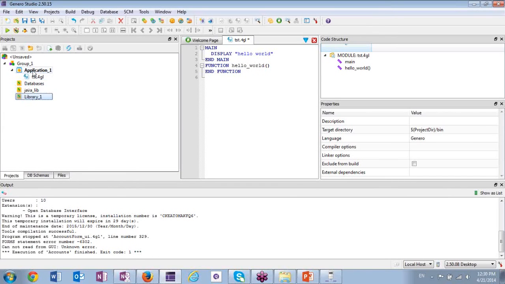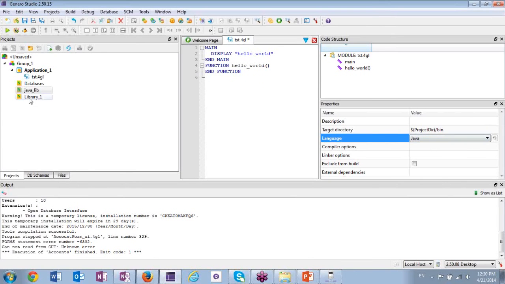But one thing to notice is the application nodes and the library nodes all have a language property. So notice how the language on this new library, Java Lib, by default is Genero. So it's expecting any modules to be in that library to be BDL modules with a .4GL extension. But I can go in here, and of course I would change my language for this library to be Java. And that way it would know that when that library is compiled, it needs to use the build rules and linking rules and whatnot that are configured in that Java language that we saw a few minutes ago.